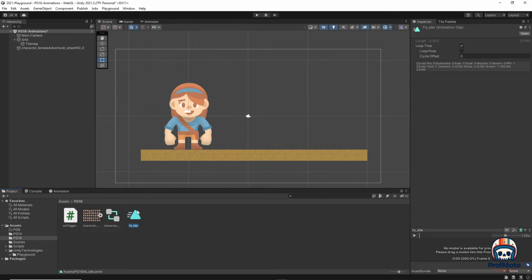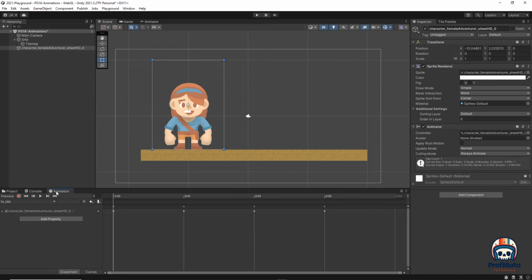So what we're going to do is select that animation, and we're actually going to make some edits to it. Or actually better, we'll select the character, open our animation window, and hit this little triangle next to the character, which will show me all of the sprites, the order they're in, and how long their duration is. So each of these is, I think, about 1/12 of a second. Actually, no, it's even less. No, I think it's 1/12 of a second. Okay, so what I really want to have happen here is I want this pose to happen for a longer duration, and then I want it to switch to this pose of the arms behind the back.